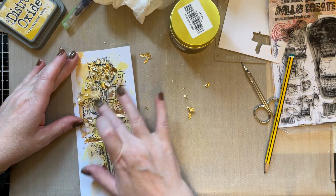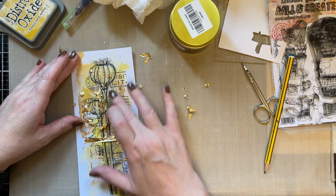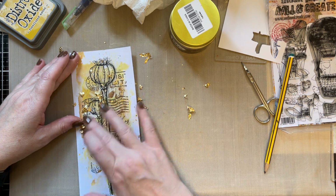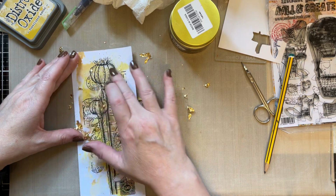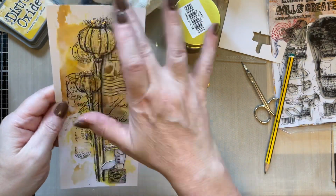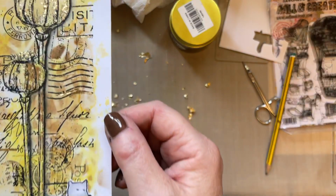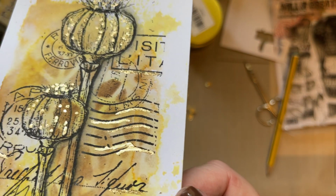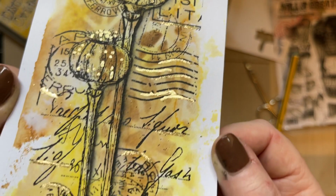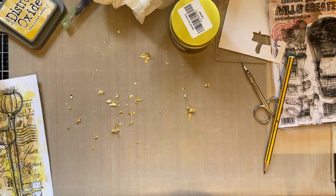So then I'm just going to rub it over. You can use a stiff cloth if you need to. But what you get is some little touches of gold just to bring that to life, which works quite nicely.